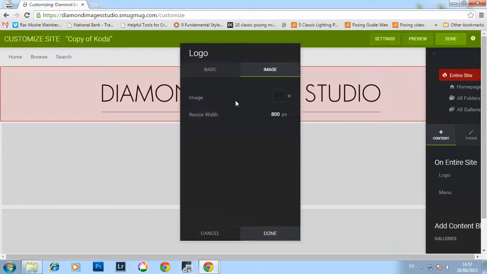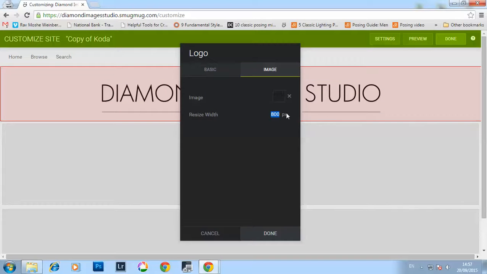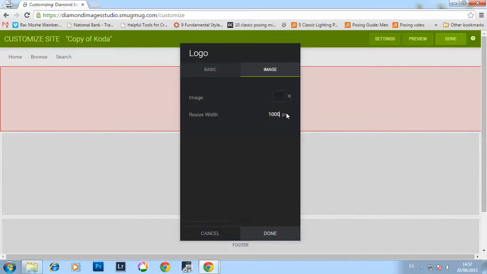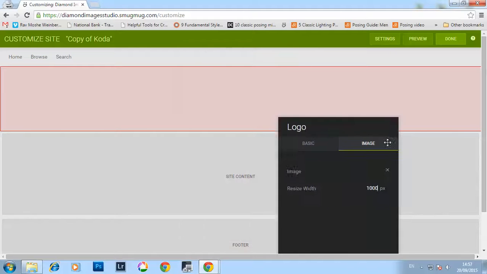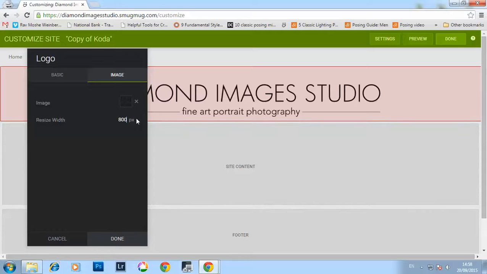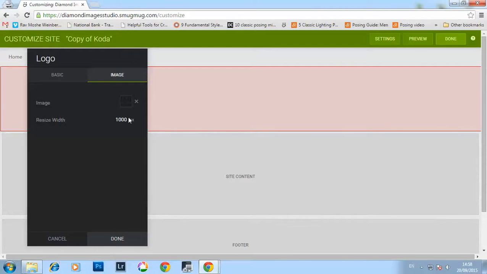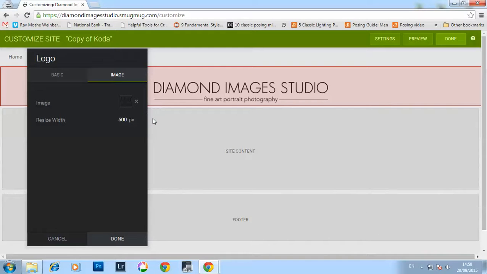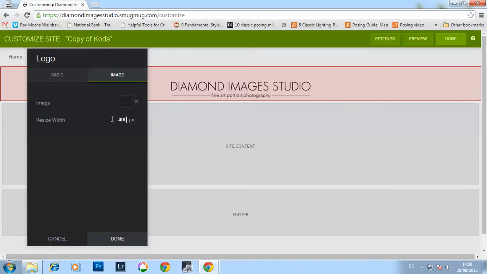In regards to messing around with this, I can resize it very easily. Let's make it bigger. It's so responsive. There you go, that's 800. It should just get bigger. Now 400. Obviously, if you want to make it higher, you can.